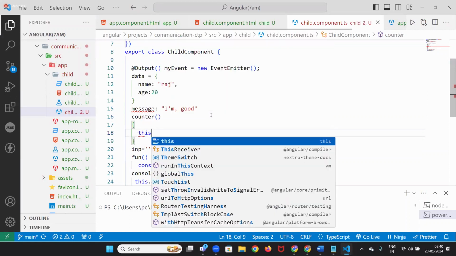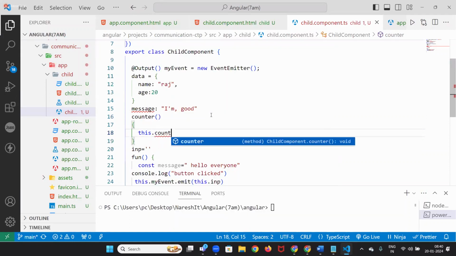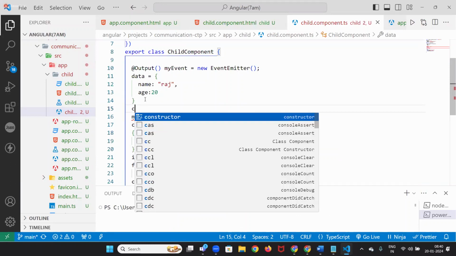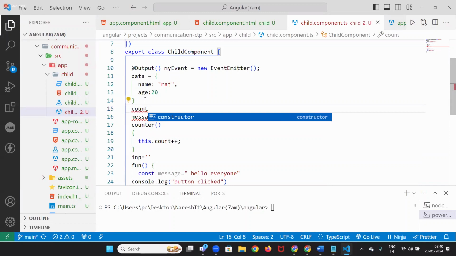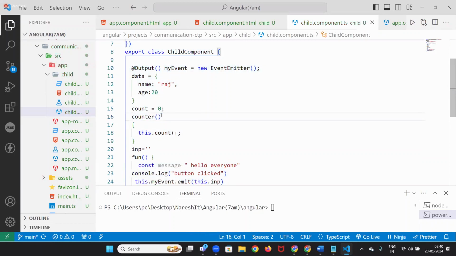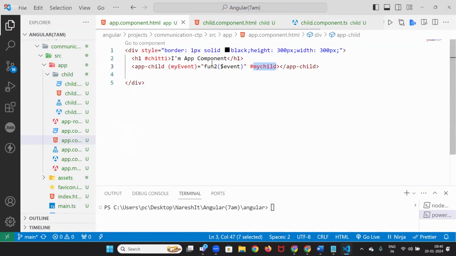Counter will do this dot count plus plus. So this is good. I created one value here, count, and I created one function also. What is the function named? Counter.